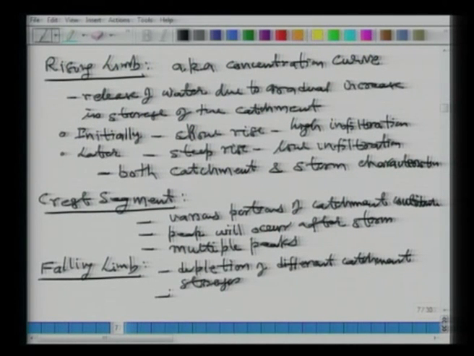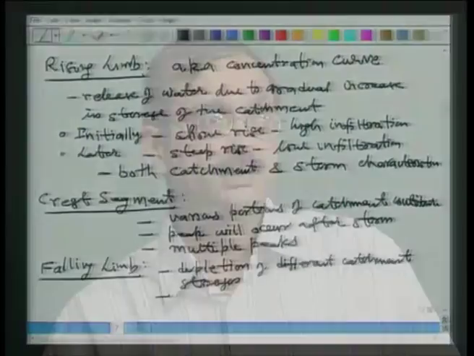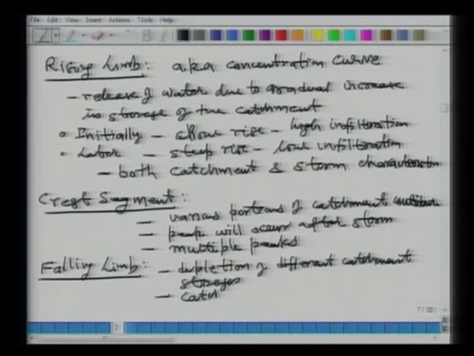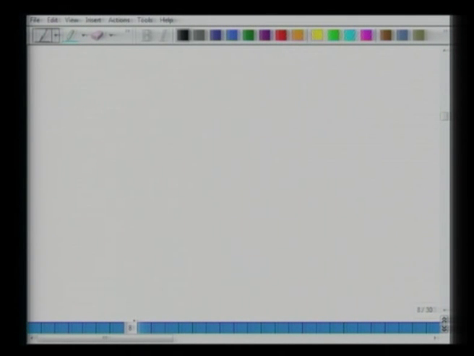Will it be a function of storm or rainfall characteristics, that is intensity of rainfall and duration of rainfall, etc.? No. Okay. The falling limb will be a function of the catchment characteristics only. Okay. So, it will depend upon the holding capacity and how it is releasing the water out of these different types of storages. Then this falling limb or the recession.